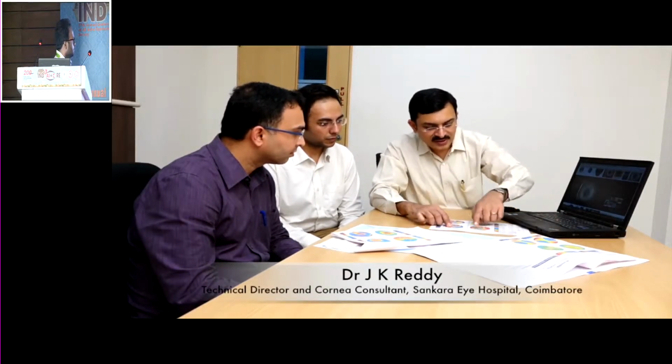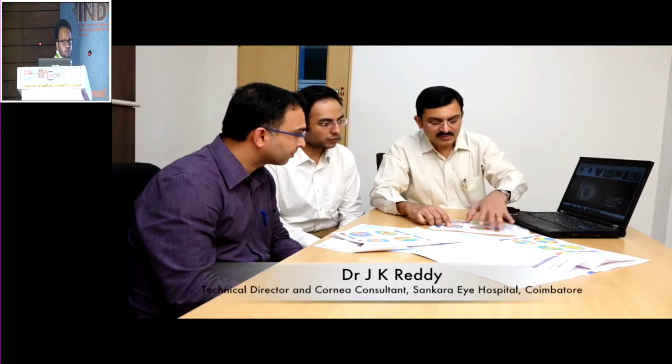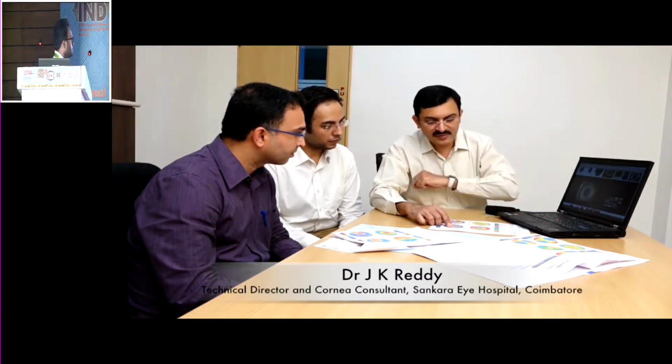Surgery, this patient is doing very well, but if you look here, there's a lot of astigmatism. Even after suture removal, we are not able to control more than 10 diopters, 15 diopters. So this is a bad result. And here, there's a lot of coma. All eyes, the cornea is shifted, so we cannot properly correct this. The main problem here is the intraoperative suture.